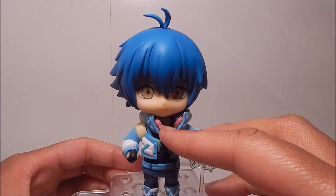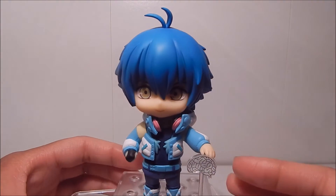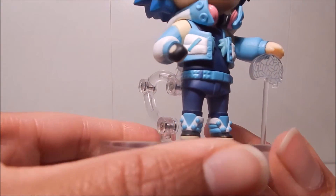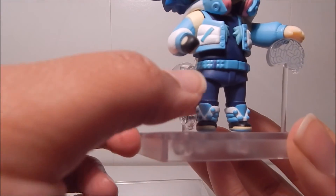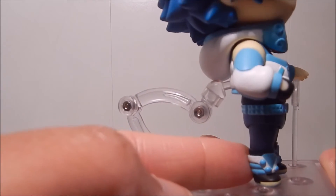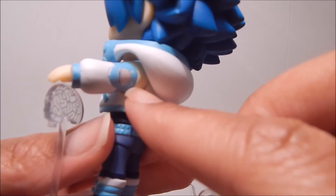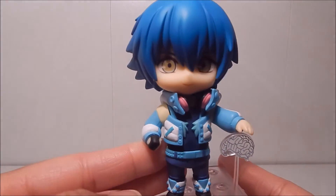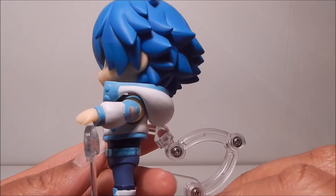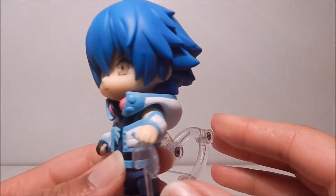You can also see Alba's characteristic pink headphones around his neck, which is actually attached to the hood part — that's the extra separate piece. He's pretty cute, really adorable. I kind of don't want to move him around so much since he is fragile and might fall off the peg. I love the way they really did pay a lot of detail to his belt and to his sneakers — really cute. Even the jacket has all the details as it is in the game, even with the Brain Nuts logo right here. I just wish it wasn't so hard to keep him on the base.